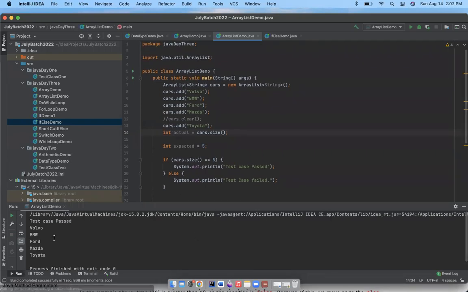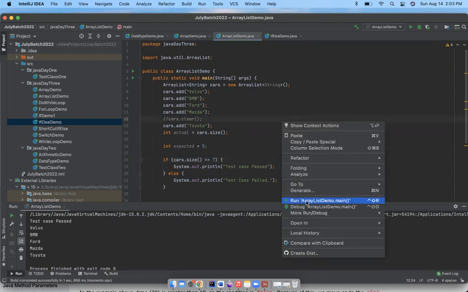You can see test case passed, because this card size here is actually 5. So now if I say car size is actually 5, but my expectation was 7, the test case will fail.